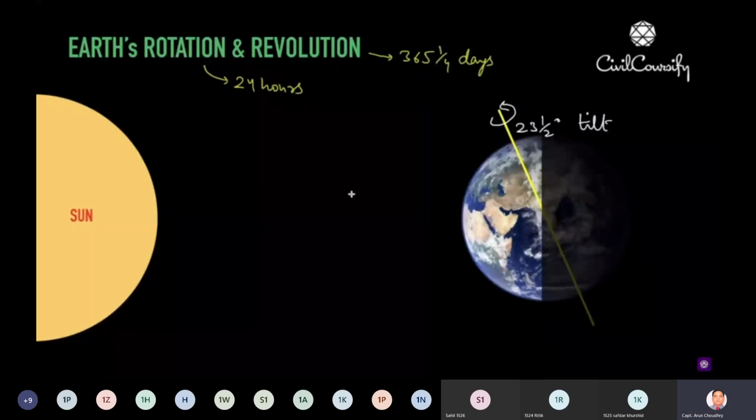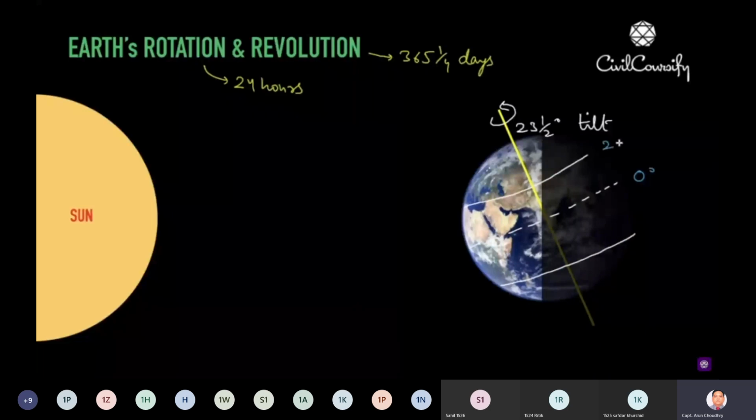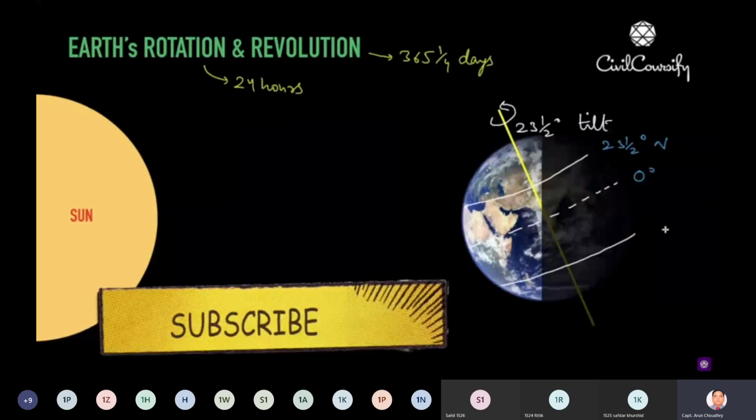So you have to remember that the Earth rotates from west to east and sunrise travels from east to west, starting from Japan to Alaska. Right, so you should know 3 important latitudes. These are the 0 degree equator, 23.5 degree north tropic of Cancer and 23.5 degree south tropic of Capricorn.